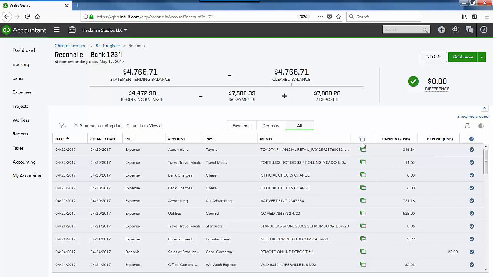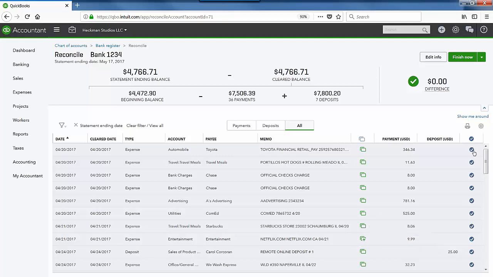And then this column is how the transaction came in. So the icon here of the two pieces of paper is a manual add from bank feed. And then if there's a plus in front of it, it was an automatic add from the bank feed. So when I hover over these, I see how it came in. Now for this account, all of the transactions came in from the bank feed.